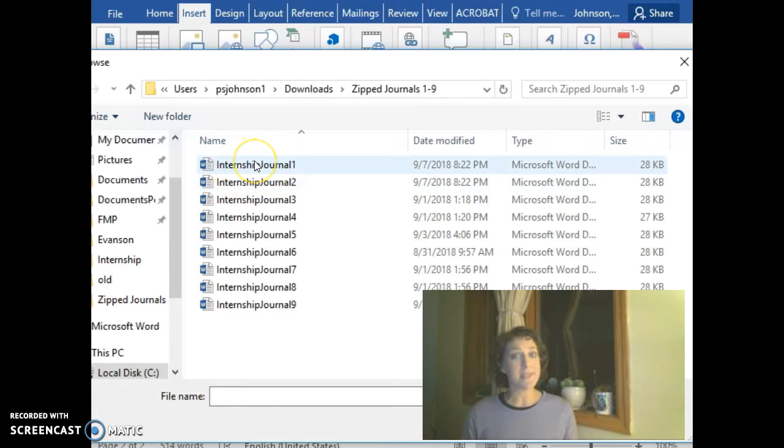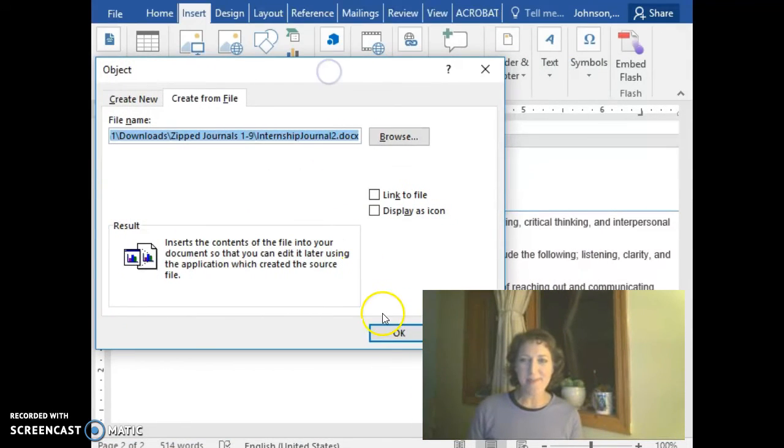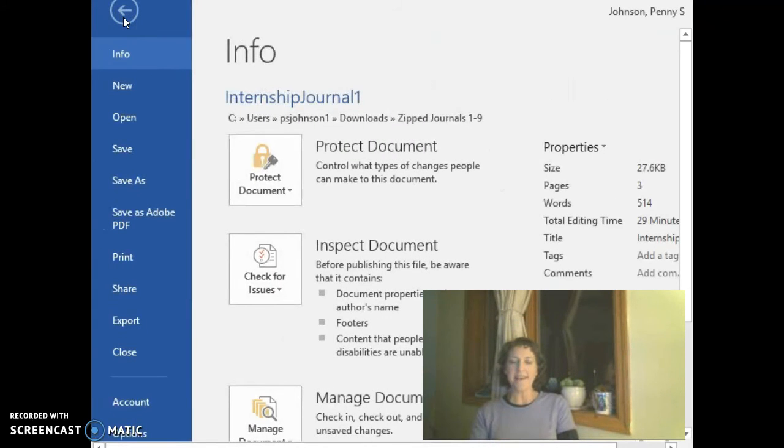I have number 1 displayed on the screen, so I'm ready to insert number 2. And again, each of these is already done and filled out and saved. All right, just got to slide this over a little bit. Click OK. Word will then insert that journal entry next, and then I'll just go through that entire process again, going all the way to the bottom of my document, clicking Insert, Object, and doing all the journal entries there. And then when they're all together, you can just do a simple File Save As, and that's what I need you to submit to Blackboard.